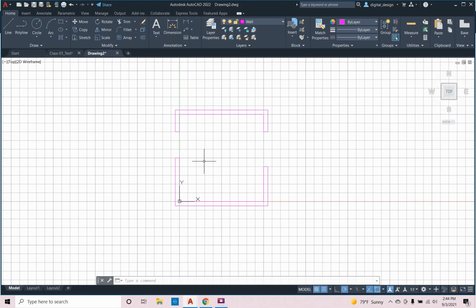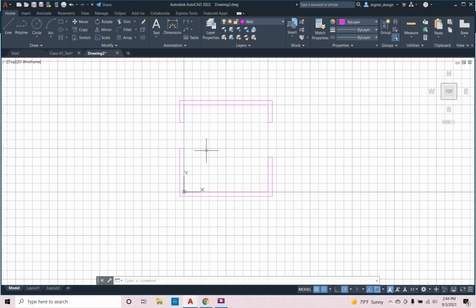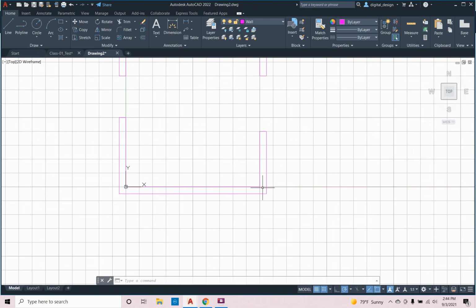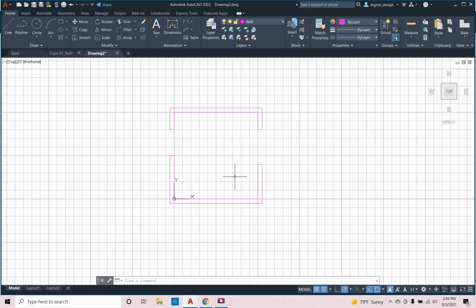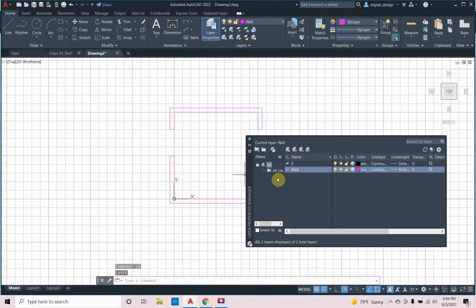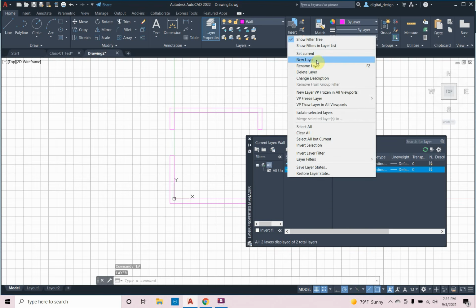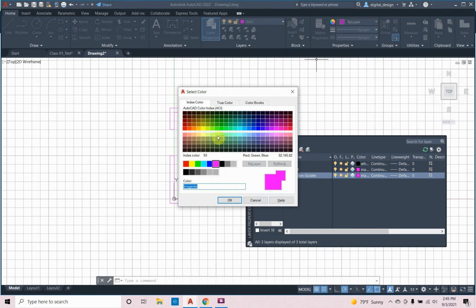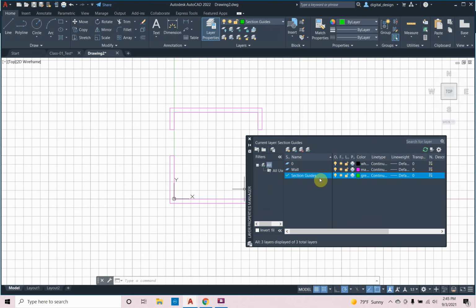There's our plan. Now we want to draw a couple sections through this. So where are these sections going to be? They're going to be every foot, and they're going to start here at the 6-inch mark. As some guidelines, you can go to layers and make a new layer. So I just typed in LA, and I could say section guides, and I can make that green and make it current while I'm here.